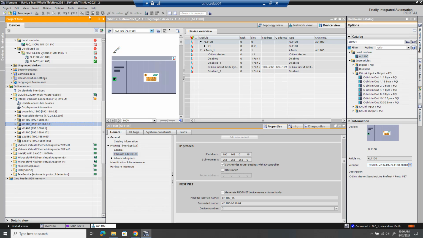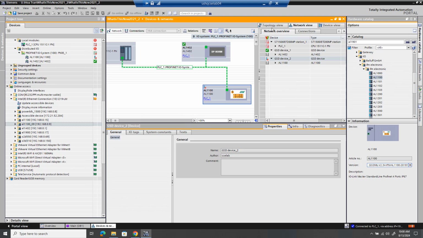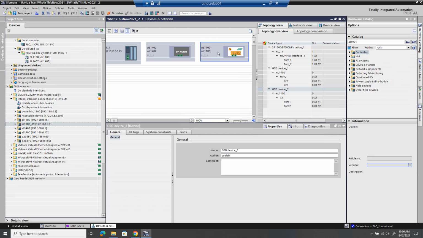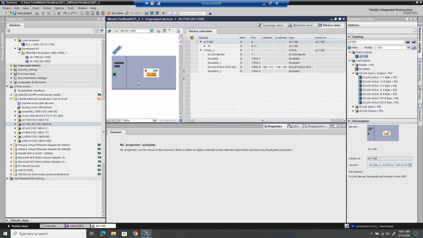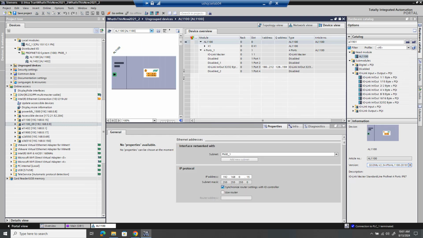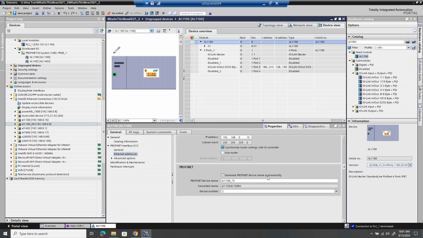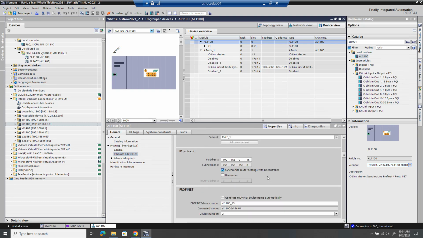We're going to go offline. Hey, well, where do I get to go offline? Come on, TIA portal. There we go. And all right, so we're offline. And what I want to do is I want to open up the settings. And I think this should be hopefully this easy, but we'll find out. These are the settings for the one that was there.